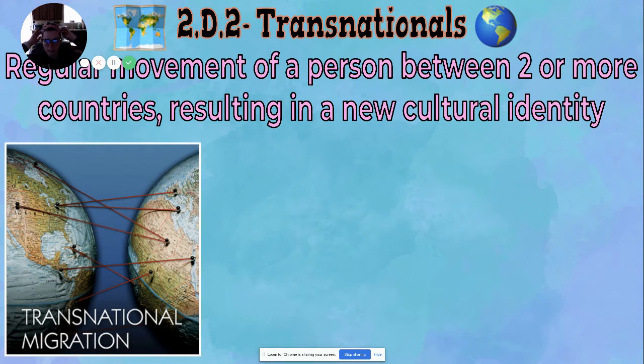So you don't necessarily fit in with the old, and you don't necessarily fit in with the new. You're kind of like this new amalgamation of something new, okay? You are a cohesion of two or more different cultures.